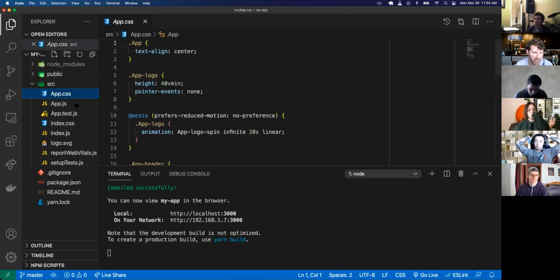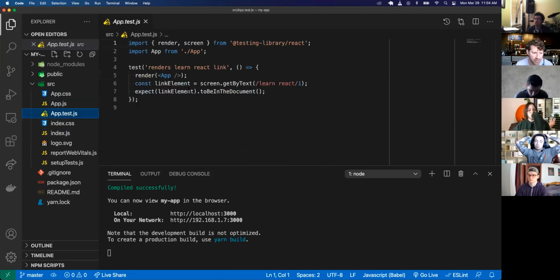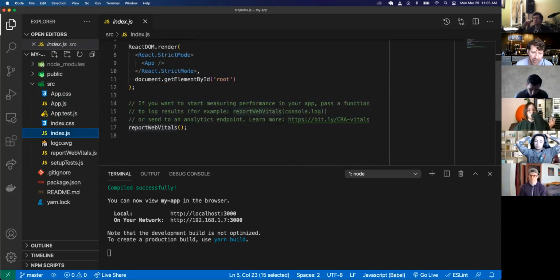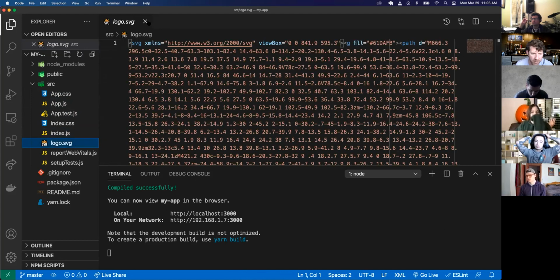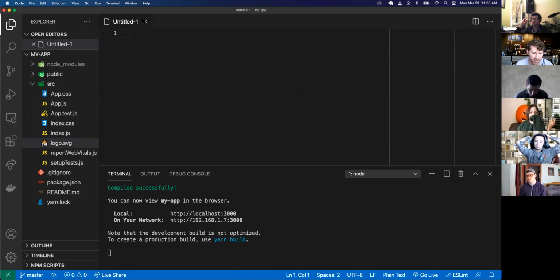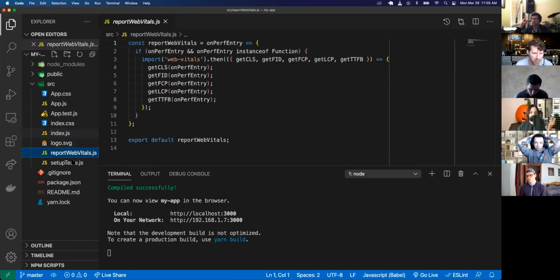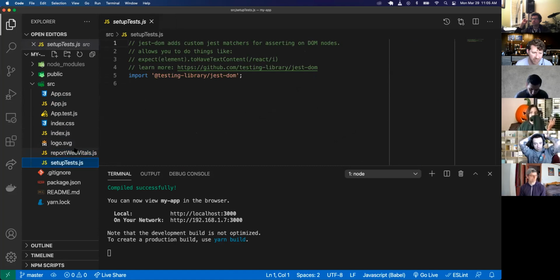You have your CSS. Here's your app.js. Here's your spec file for testing. Here's your index that we just went over. So notice how ReactDOM render renders this and then inserts it into the root. Here's that logo, which is an SVG file. Here's other information. Don't need to worry about any of this right now.